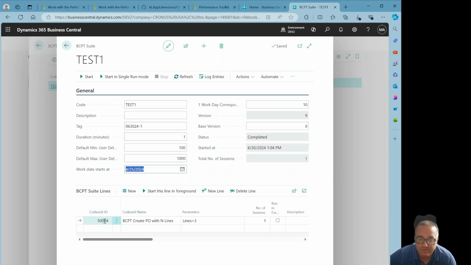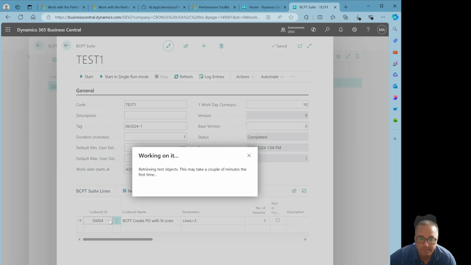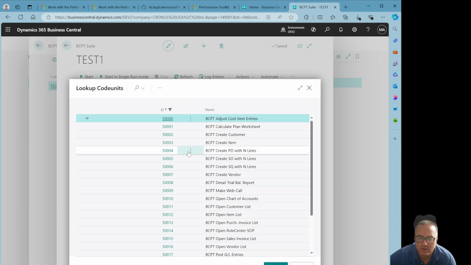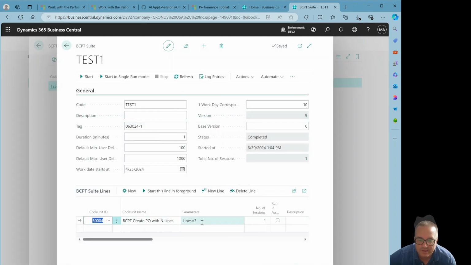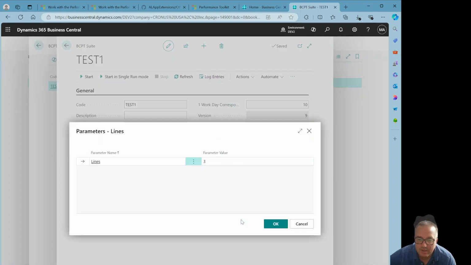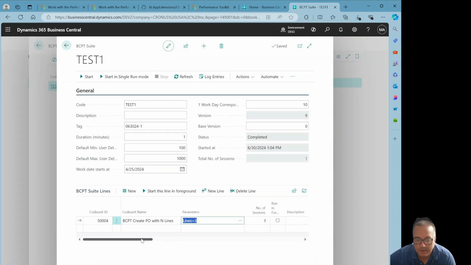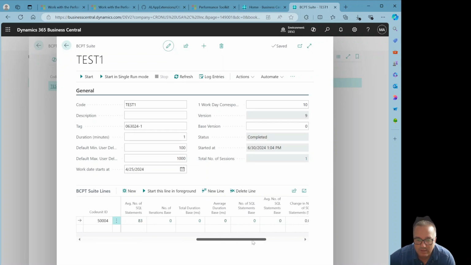I put here code unit 50,004, which, if you remember, is create PO with n lines, and this code unit comes with a parameter which represents the number of lines. I left it at 3, and the rest is just showing some results from the last run, some averages, some statistics about the number of SQL statements, and so on.